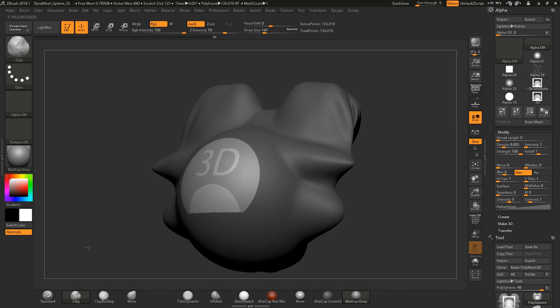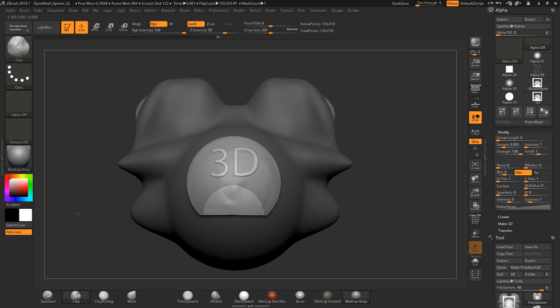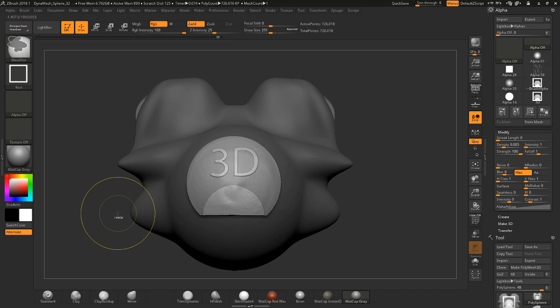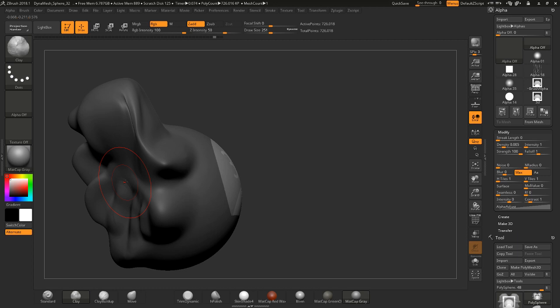All right. And now I have a cleaner mask. So if I just go like this, and then I hold control and drag on the screen, I can get rid of the mask. All right, so we have that on the surface. Now it kind of looks ugly though, right? Using these brushes.